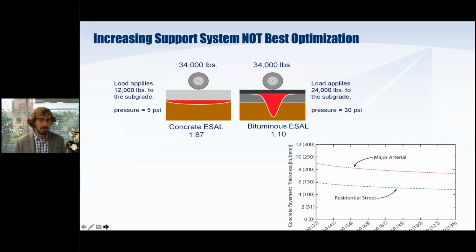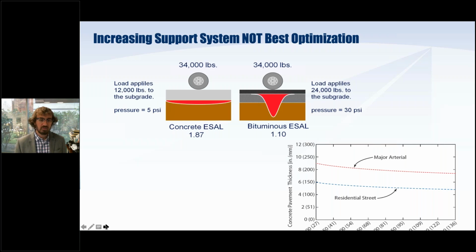And that may be counterintuitive to people that have a better background in asphalt pavement design, and that's because concrete and asphalt transfer the stresses and the load down into the substructure differently. Concrete distributes it over a wider area, and so you see much lower stresses or much lower pressures on the subgrade and subbase below it, whereas asphalt, a flexible system, uses that underlying system together, and you see higher pressures going in there, and you see that load actually penetrate deeper into the structure.